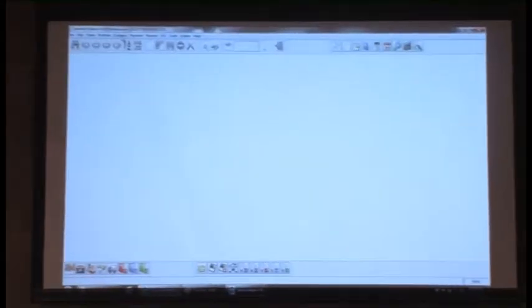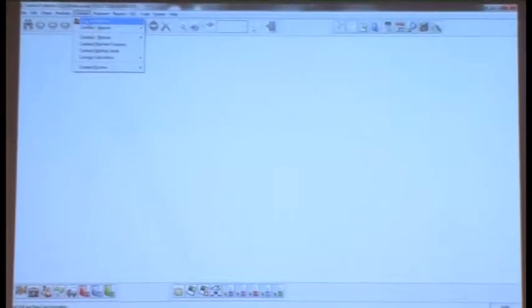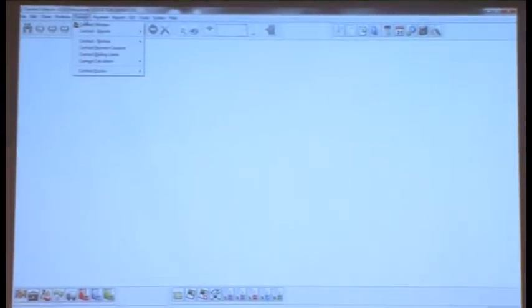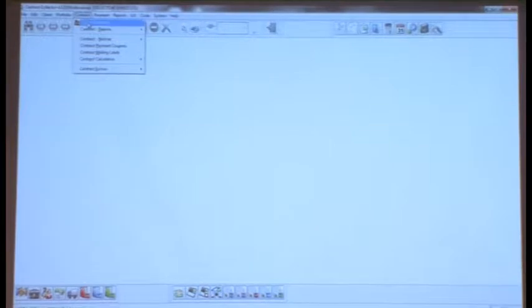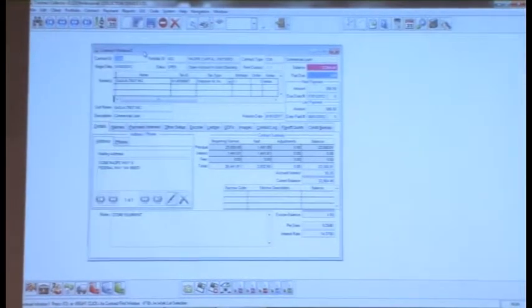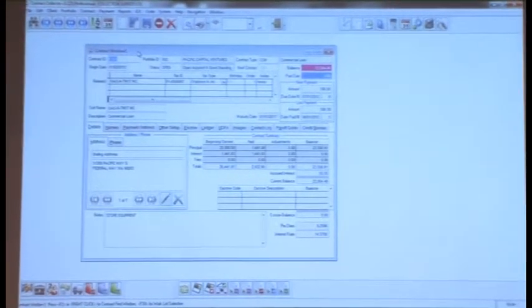As you click on each one of these, you'll get a menu list with the various sections that apply to that general topic. You can click on the contract window to open it, and basically all of the functions of the software are available through that main menu.